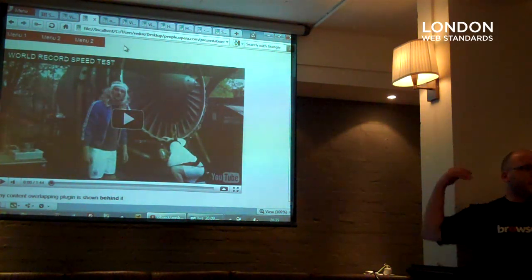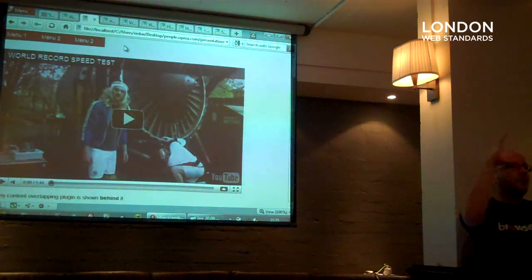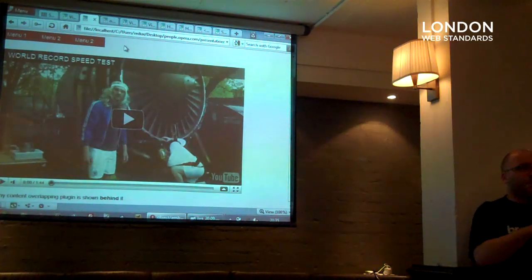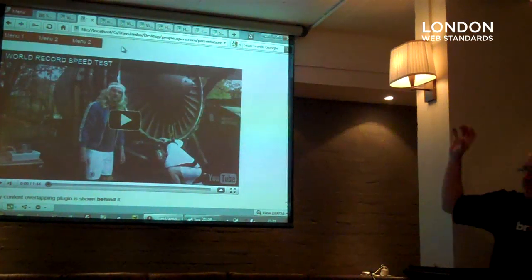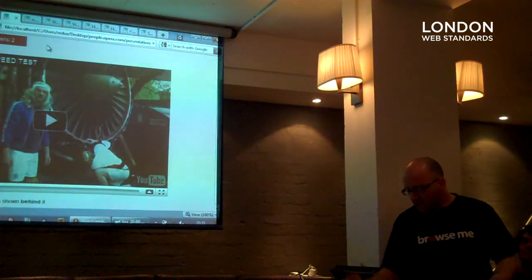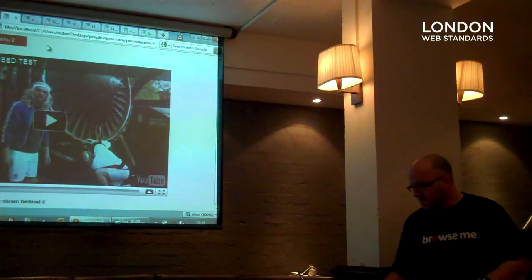Similar problem if I've got Flash on my page, but then I use something like a lightbox script that pops something up. A lot of the lightbox scripts compensate for that by removing Flash elements or display-none-ing them. Is that a verb? I'll make it a verb. Before they actually show the overlay that goes on top. All because the plugin itself is basically just reserving that space.